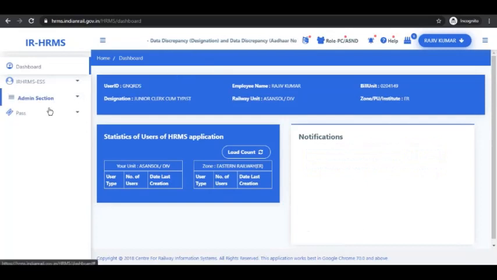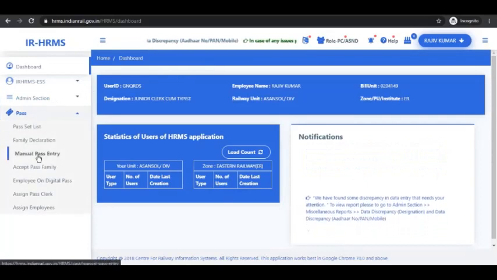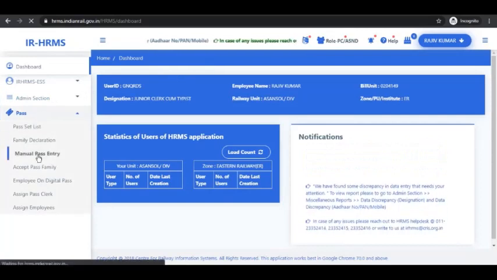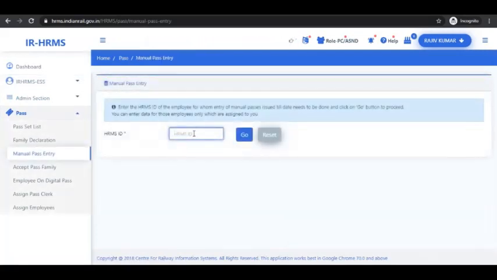Then he will go to this pass section over here, click on it and click on manual pass entry. Then he needs to type the HRMS ID of the employee and click on go.